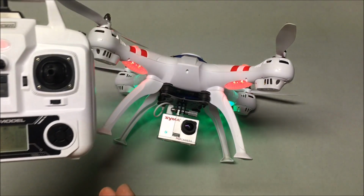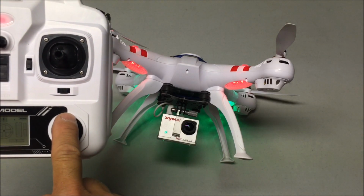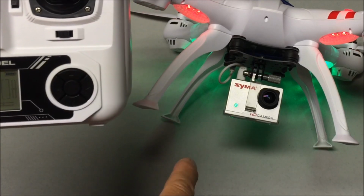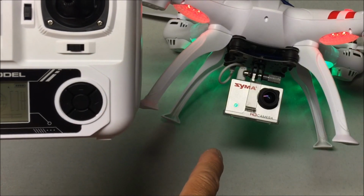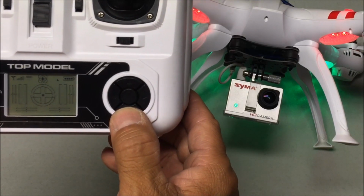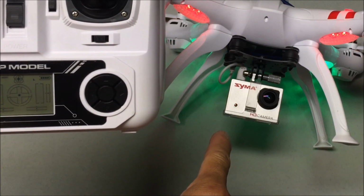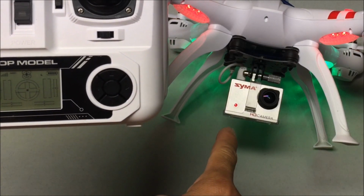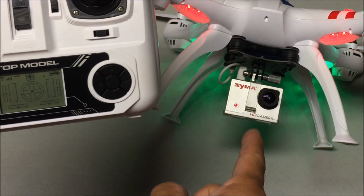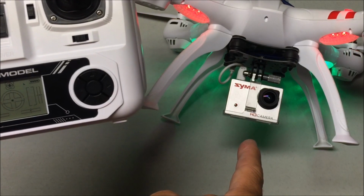With this remote, I'm going to go ahead and press the button for the camera, for the photo. So let's see. There you go, it took a photo. And I'm gonna press the button for the video. And there you go, the red light is blinking. So it even works with the SEMA X8G's 5 megapixel 1080p camera.